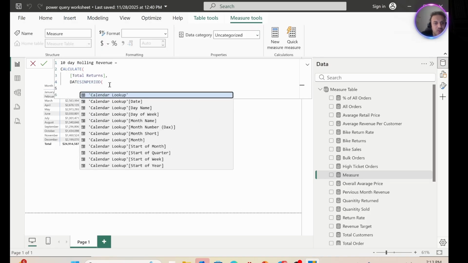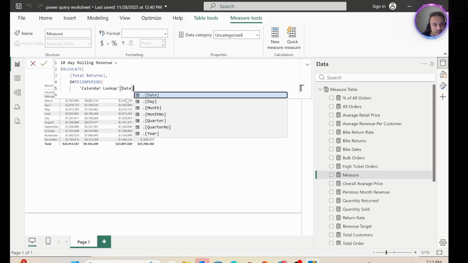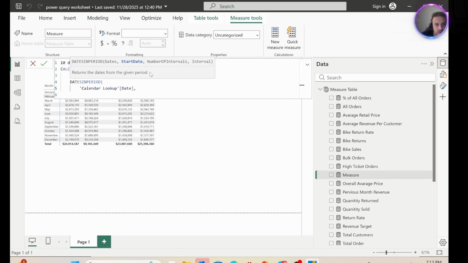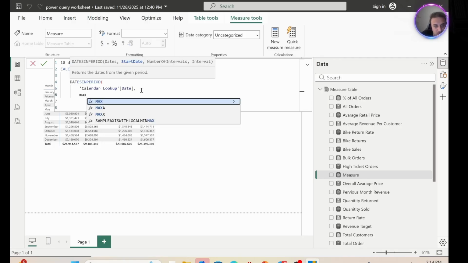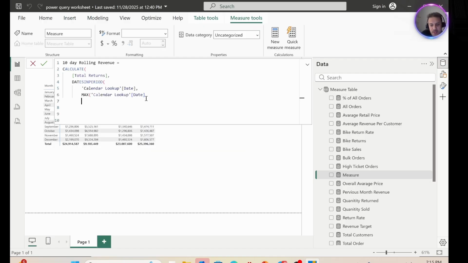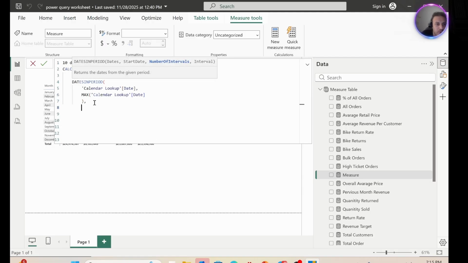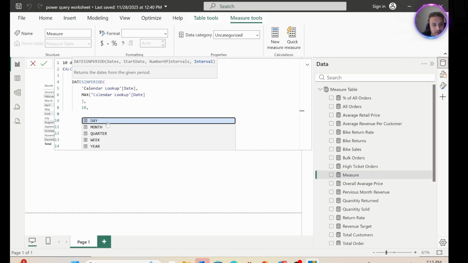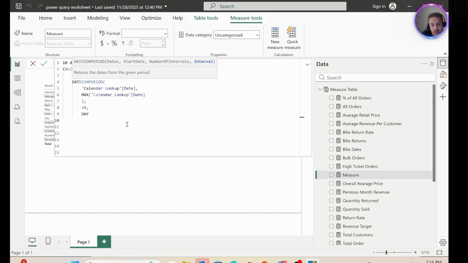For the date, we have the calendar lookup date. And also we have the start date, and here you can use the MAX function. After the MAX, we want the calendar lookup date again, and we close the MAX function, and then we have the number of intervals, because we want the 10 days rolling revenue, so you have to put -10, and then the interval, we're looking for the day, and then you can close it.